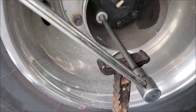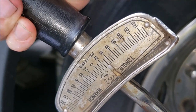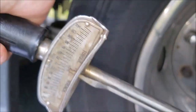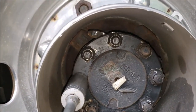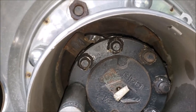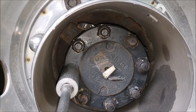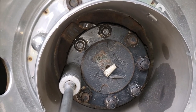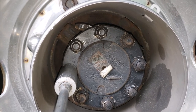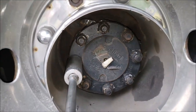This goes to show we need to add this to our maintenance items and start checking torque on these bolts. They're coming loose at about 40 foot-pounds and they're supposed to be torqued to 170 — the book shows it right there. So if you've got a Workhorse chassis, put that on your to-do list. There are three different torque specs depending on the threaded bolt used on different Dana rear ends. The W22 has the Dana S150 and my W24 has the Dana S130 — the lower number fits the bigger chassis.